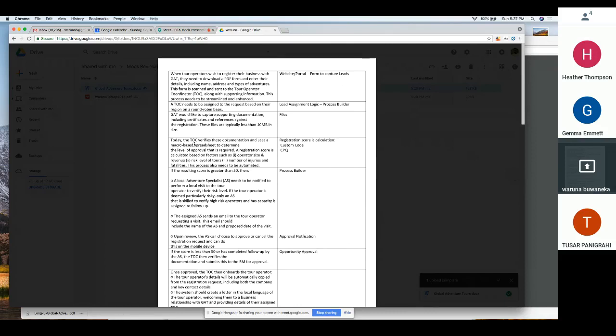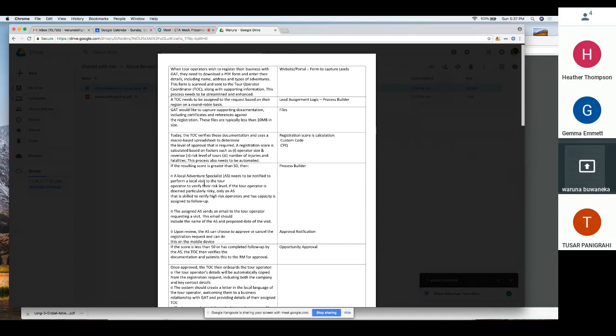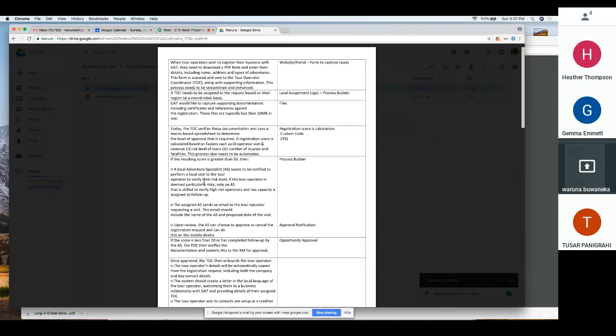So since we're not seeing the exact requirements around this calculation, we could either use custom code to do the calculations, or we can use CPQ to do these calculations in this scope. Based on the logic, we determine what method we're going to use. And there's a requirement, based on the score, to handle these leads in different ways.